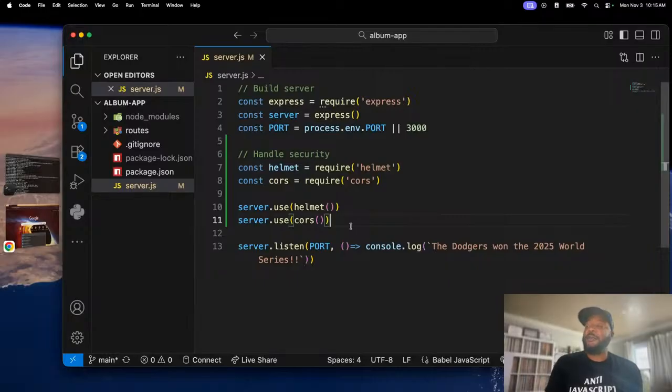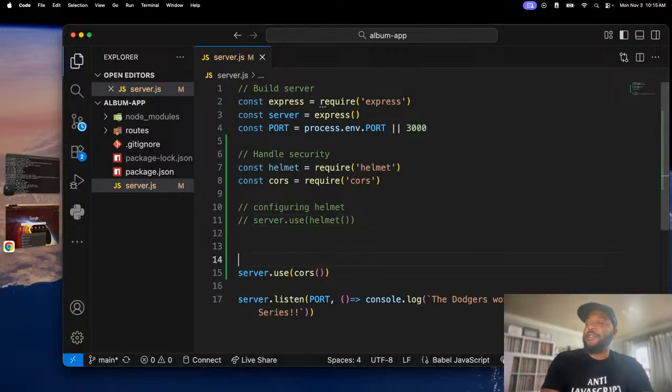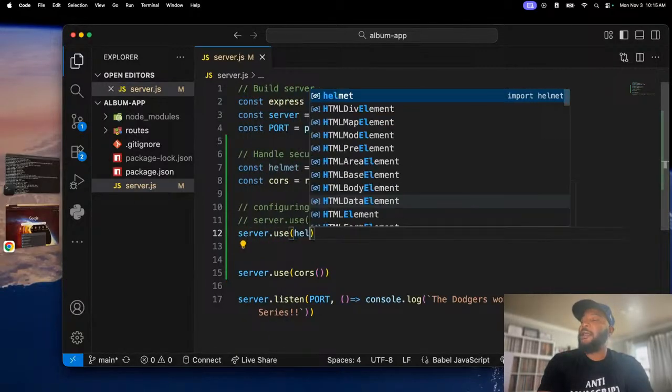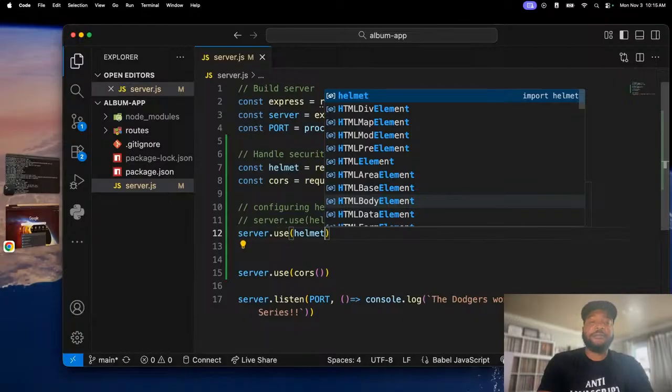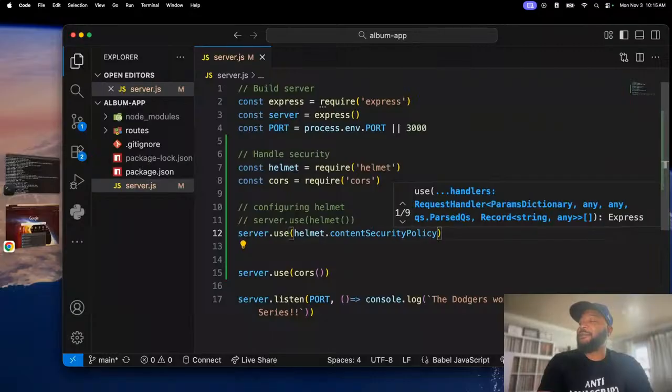We're going to configure helmet. So with this line right here, server.use helmet, I'm going to put a little comment here and say configuring helmet. Okay. So we're not going to use this anymore. We're going to do this instead. Let me move this down. What I'm going to do is say server.use helmet.contentSecurityPolicy.